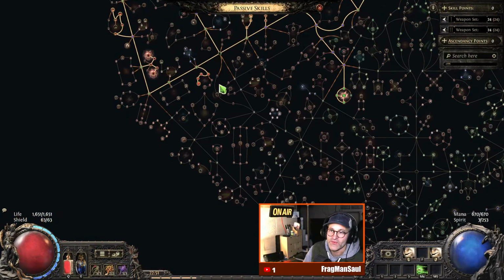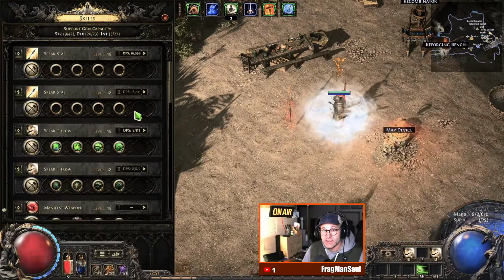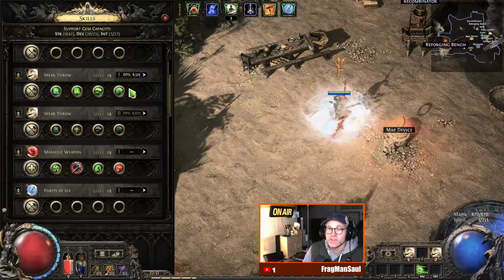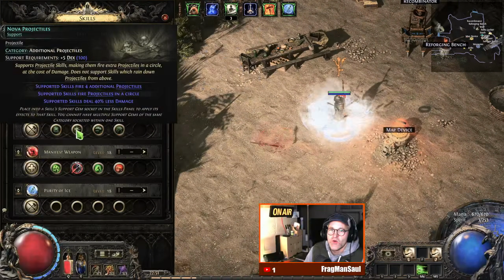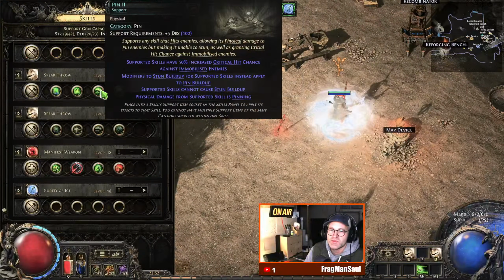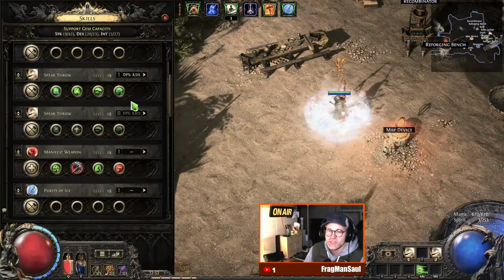And then we're going to go down the gems, and this will kind of start to make sense. I'm not using spear stab. We're using two spear throws. Very similar. Inhibitor, multi-shot, or Nova shot, depending on which one it is. And I've gone for pin and caltrops. Pin is my frenzy generator, so I've gone for pin on both of those.